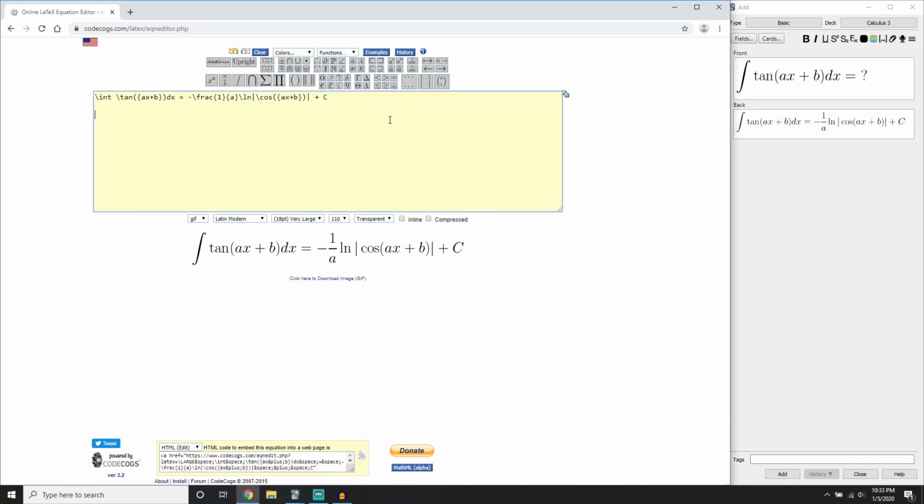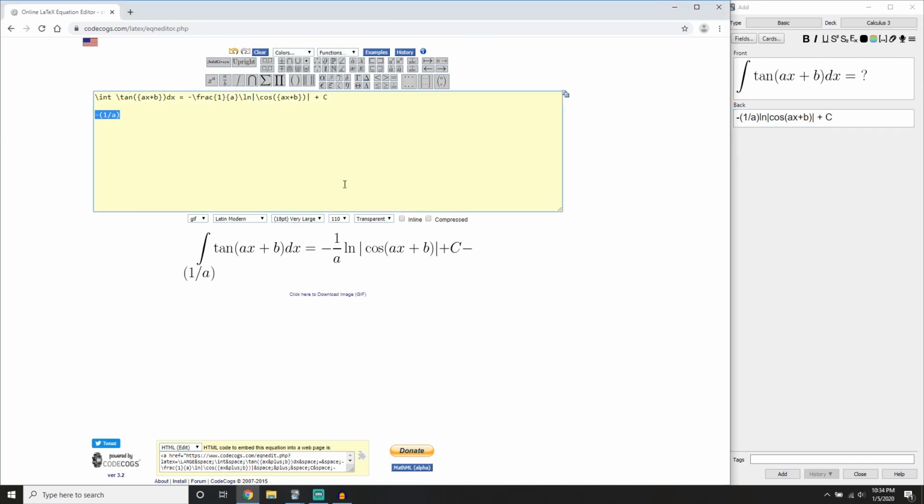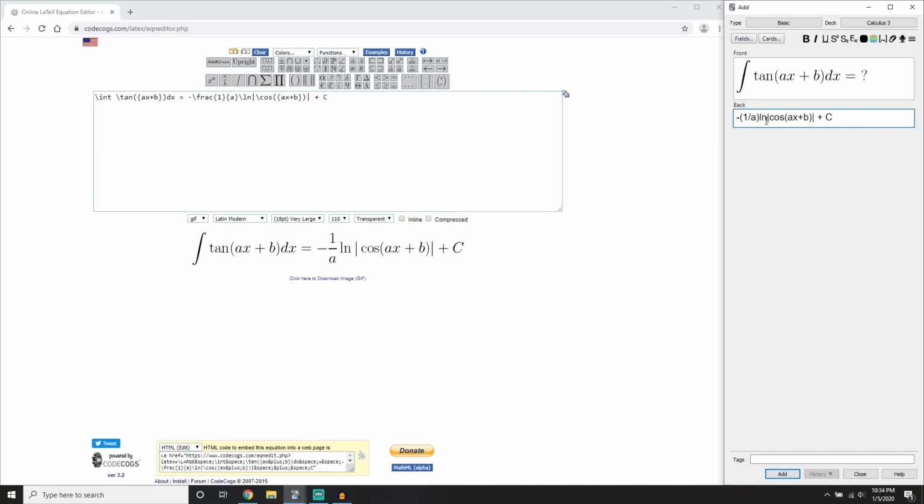I mean, practically what you would have in there would be like negative 1 over a. And I'm just typing in here so you guys can see what I would probably have in here. Negative 1 over a ln cosine ax plus b. And honestly, if you're fine with this, then it's up to you. But I think this right here is much nicer looking than that, and it helps me memorize it.